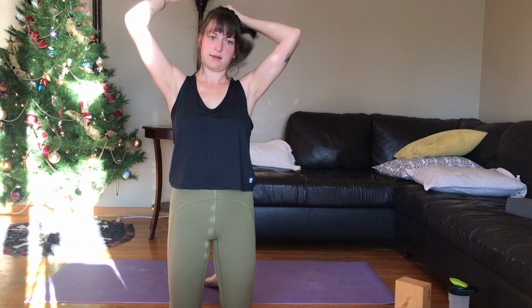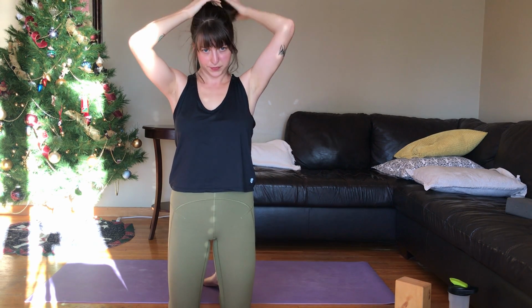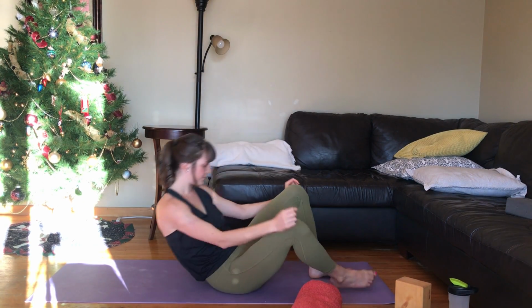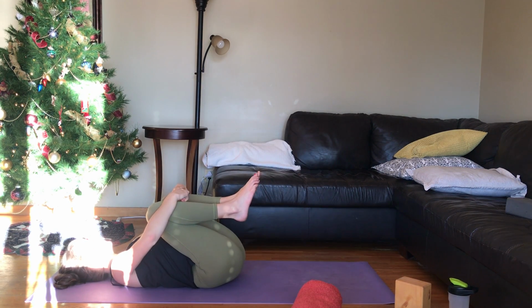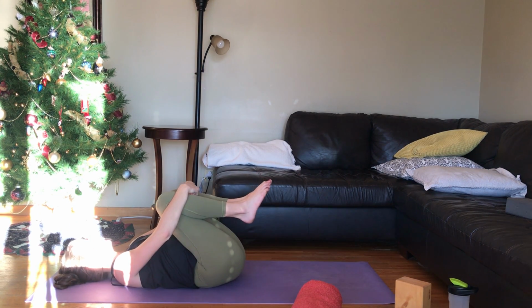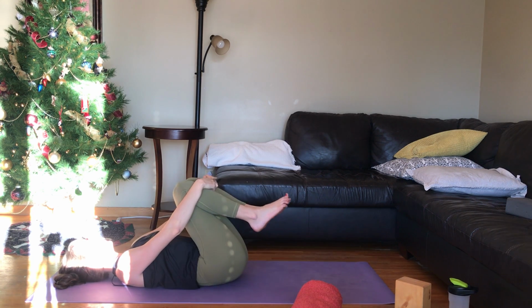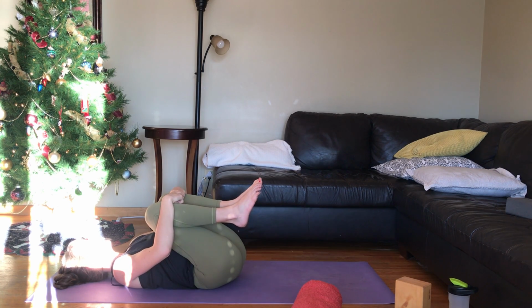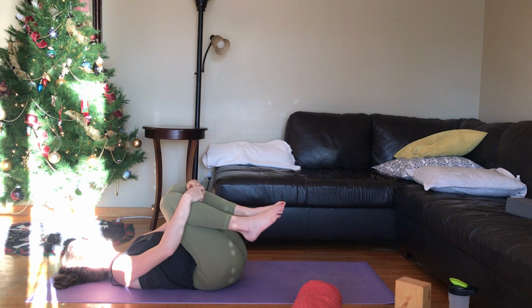And then bring your hips or your knees down if you're in down dog and make your way onto your back slowly. If you have that rolled up towel or bolster close by, bring it in close within arm's reach. Make your way onto your back. Give your knees a hug into your chest. And again, maybe a little massage for your low back, moving your knees around in a circular motion, both directions if possible.